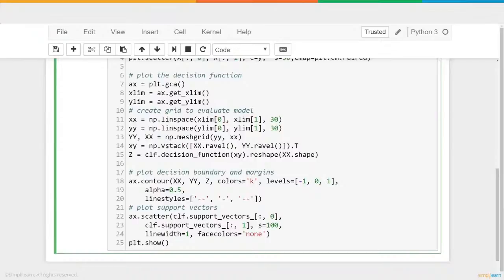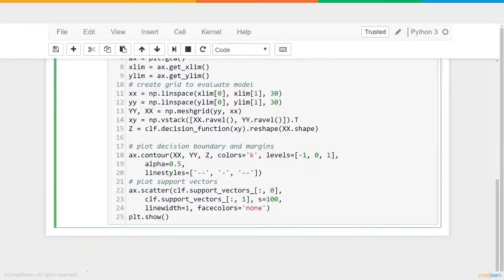And finally we get down to the NumPy VStack. Just as we created those in the mesh grid, we're now going to put them all into one array, the XY array. Now that we've created the stack of data points, we're going to do something interesting here. We're going to create a value z, and z equals the clf. That's our support vector machine we created, and we've already trained. And we have a dot decision function, and we're going to put the xy in there. So here we have all this data. We're going to put that xy, that data, in there, and we're going to reshape it.